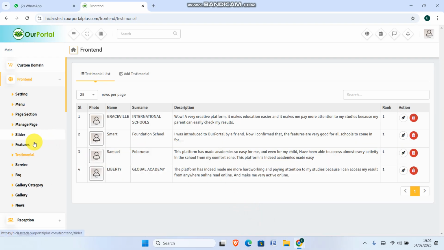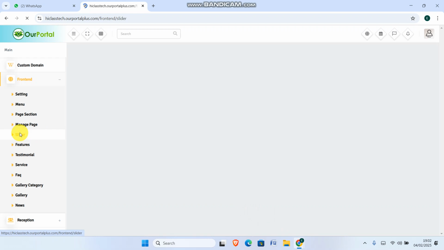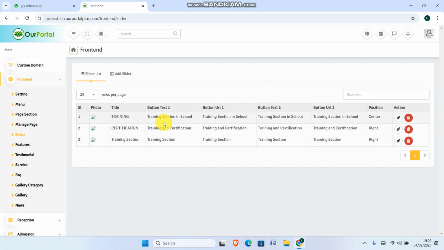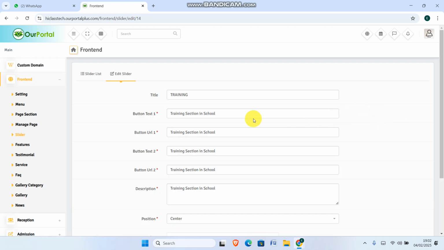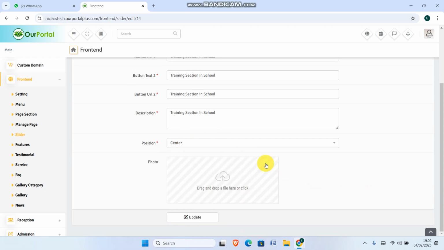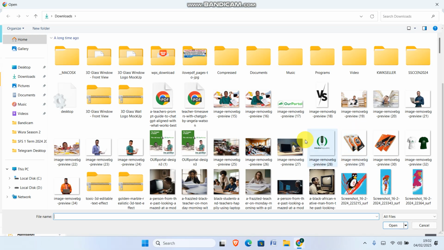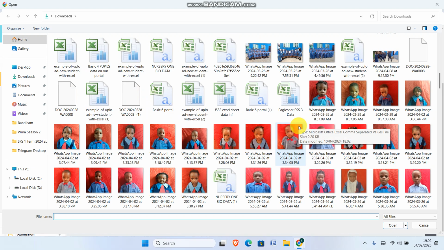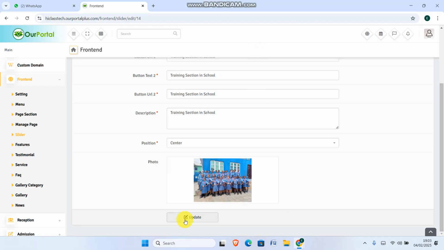The next one there, we have what we call slider. All right, so this is slider. As you can see here, if you have already had any slider, you can also edit and add your images. Let's assume I only want to edit this one, so everything is okay here. I only need to change the image. Let me put another image. So this is how you upload images for your slider too. Let me see if I can use this one. So I will update.